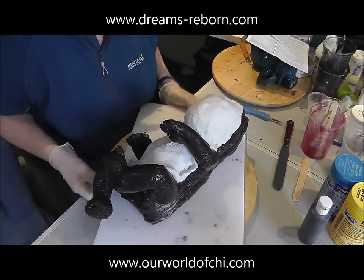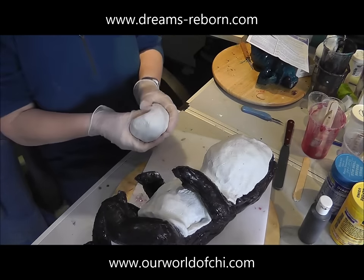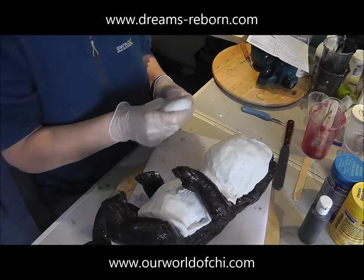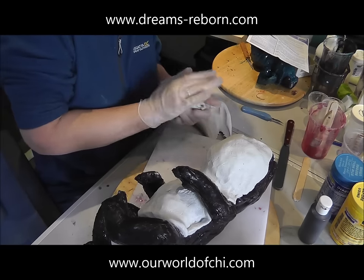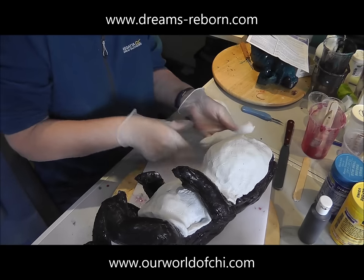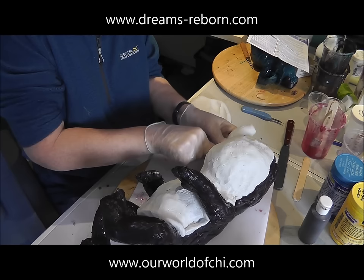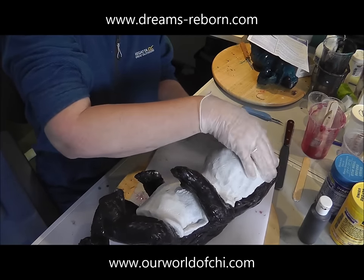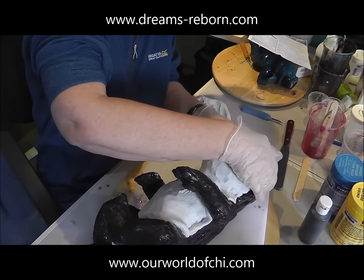Right, I'm just going to mix some more. Okay, I've made up another lot. So I'm just going to place this on the sculpt where I want it as well. You can move it around once it's on.